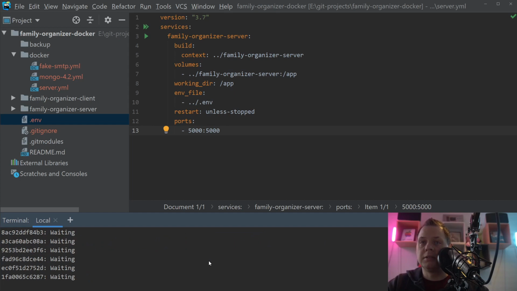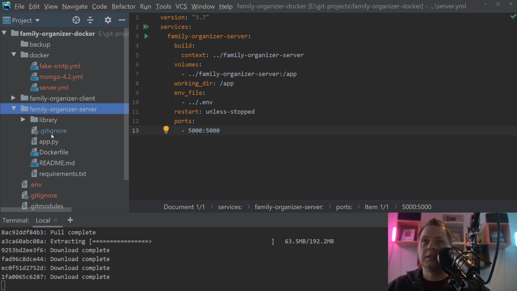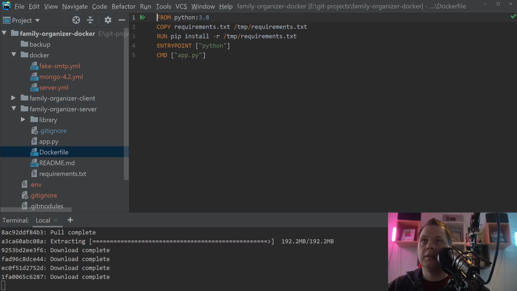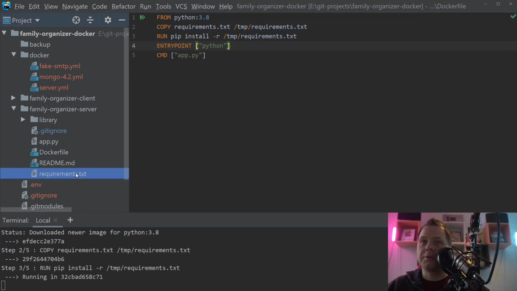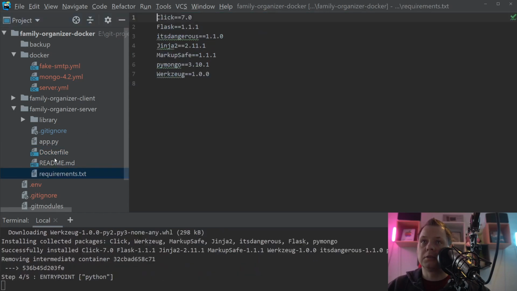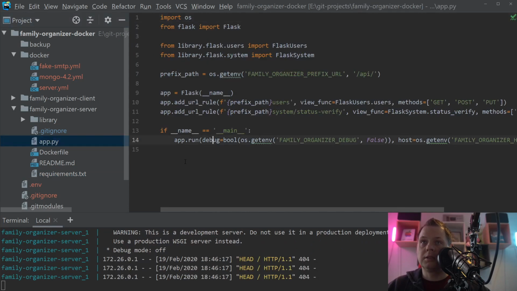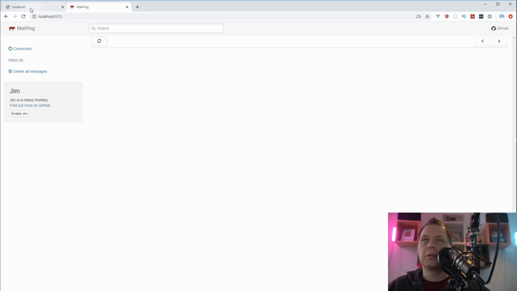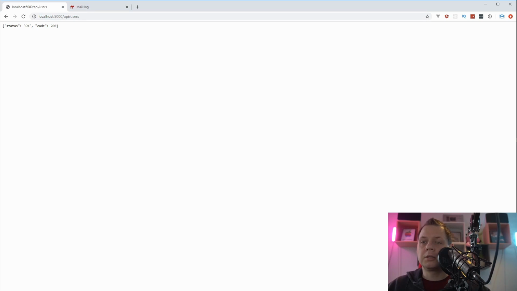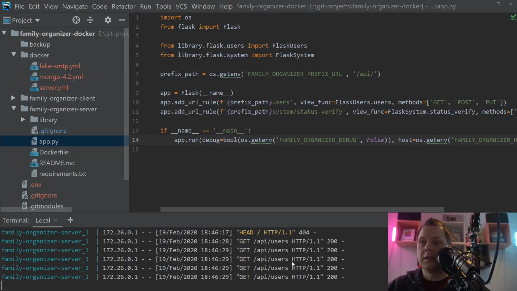Let's test the server YAML file and see what's happening. It's starting from Python 3.8, and that's perfect. And then we want to see what's happening. It should go inside here and take the Docker file here and spin it up, install the requirements from this file, and then it should spin up after that. So let's see if it's working as it should. It looks like it's working. So let's go to the browser, go up in this tab and reload, and now you can see we are running from the Docker, and that's perfect. So now it's basically working.